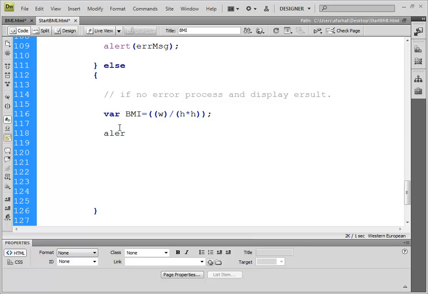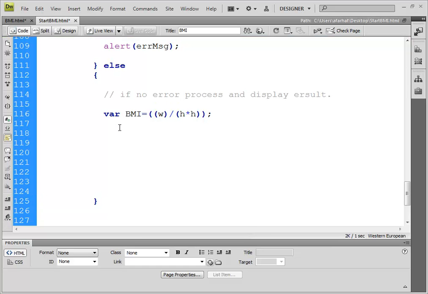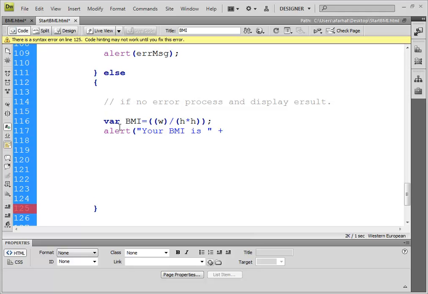Alert, and then we say your BMI is, and then you concatenate the result, which is BMI.